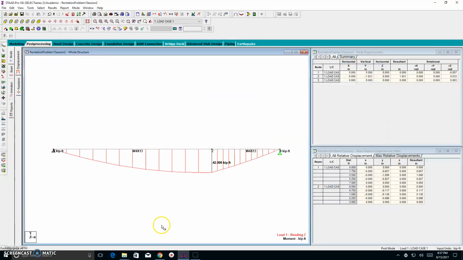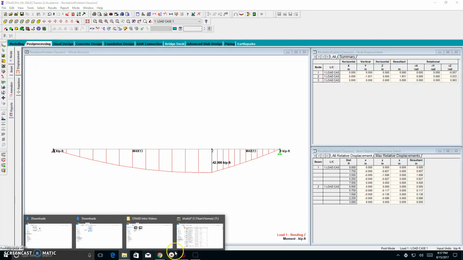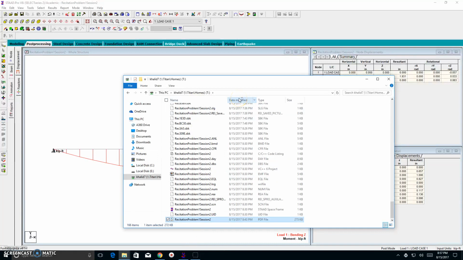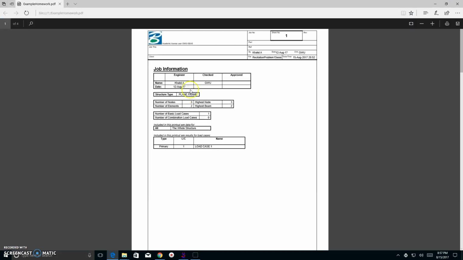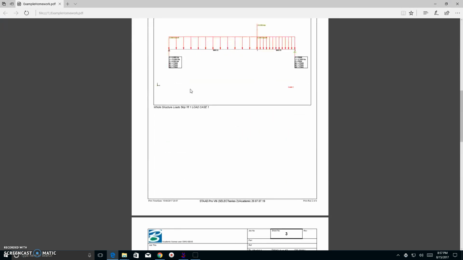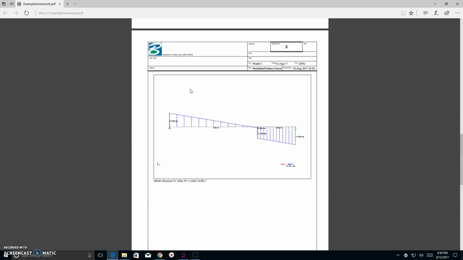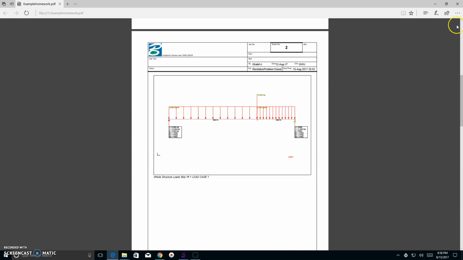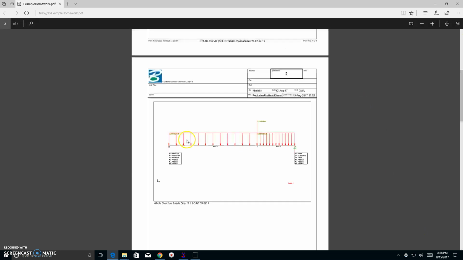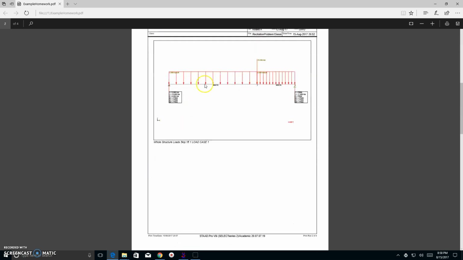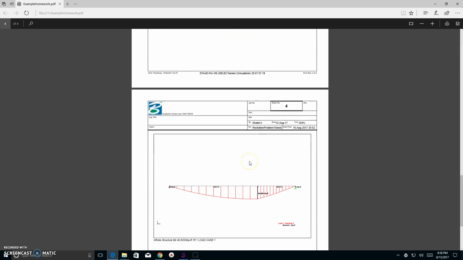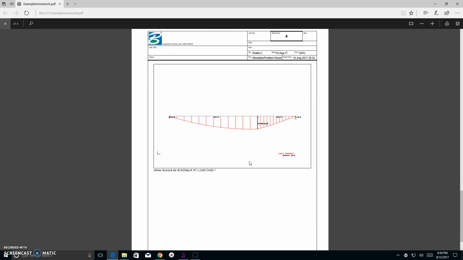I click save, and if I want to view it, let me go to my Titan drive. Let me go date modified. Let me refresh this. Sorry, as you can see here, date modified. It's example homework. I click it, and as you can see, I have a nice PDF of my shear force diagram and my bending moment diagram and my reactionary forces, and I can print it out from here. You can either do it in color or black and white. It doesn't matter to me, so long as I know it's from you by seeing your name here, and you have the necessary diagrams present on your printed out STAAD.Pro homework.